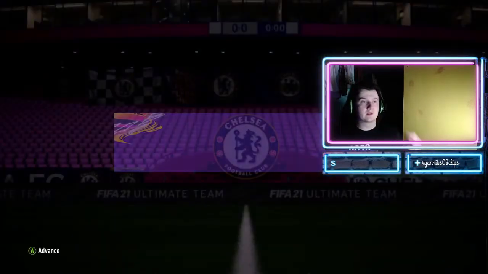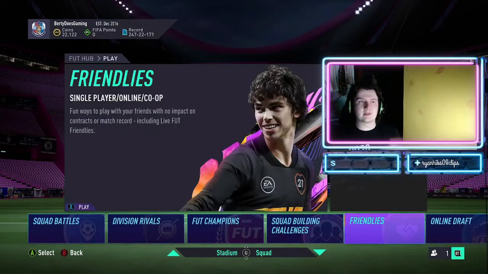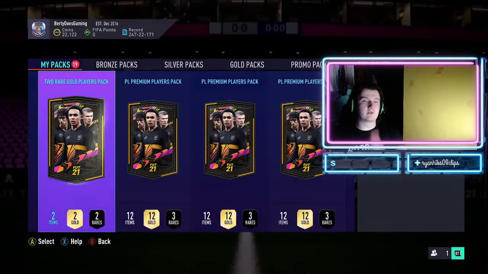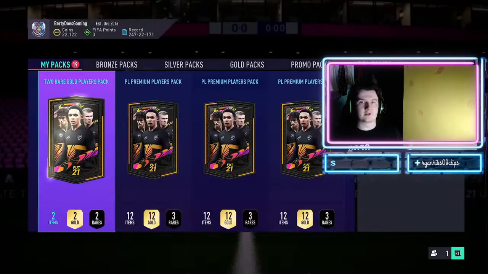Upgrade pack him. So like I said, you can do this with the Premier League ones, but there's a reason I'm not, and I'll show you that in a second. Right, so you get another 2 rare gold upgrade pack. Obviously, you get a duplicate, you chuck him back in the club. And you go 2 rare gold player pack.